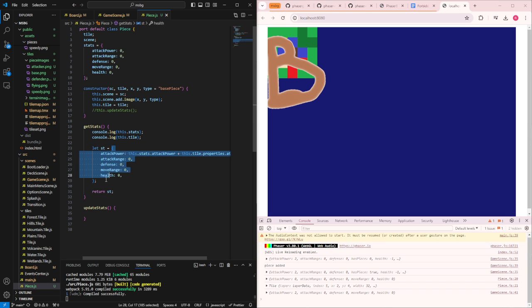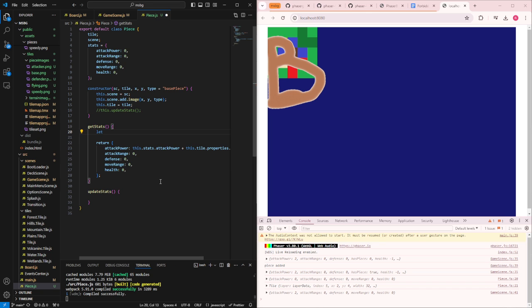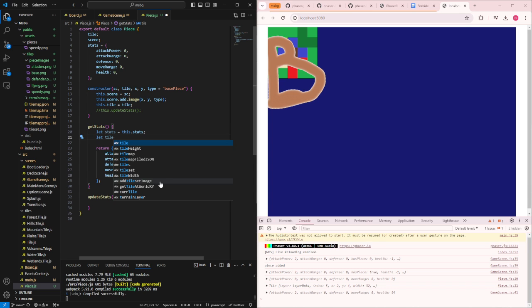Basically, I don't need to have this. I don't think I need it. So I will just have a, let stats equal this stats and let tile modifiers equal this tile properties.